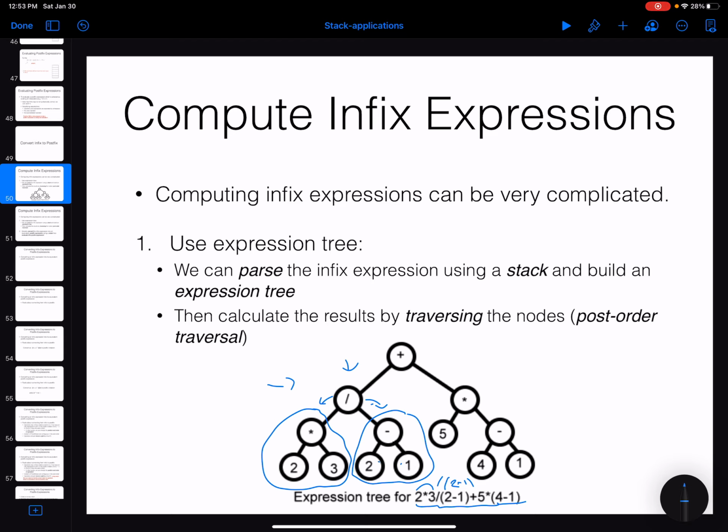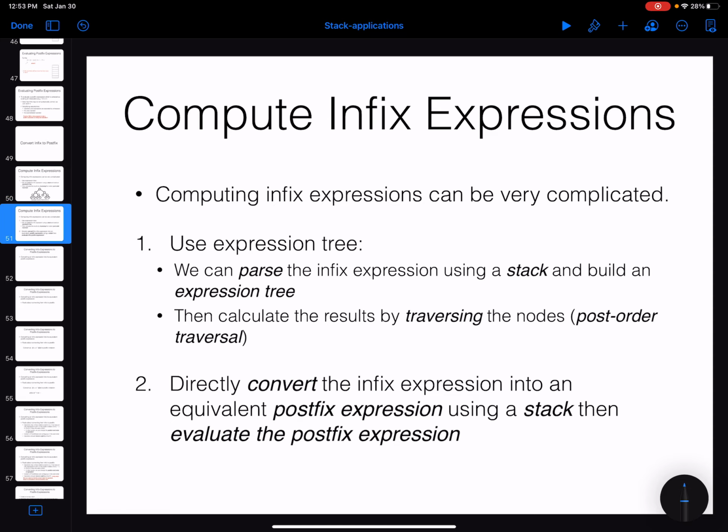As I said, every internal node is going to be an operator. The operands of that operator come from the results of the left subtree and the right subtree. The left and right subtrees themselves can grow and show a more complicated expression, or can be a leaf node that shows an operand. I don't want to talk about expression trees here. This is something that we will talk about briefly later on when we talk about trees.